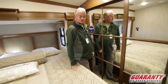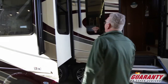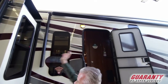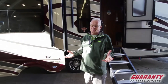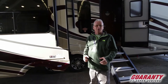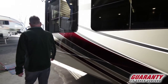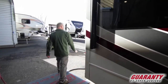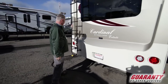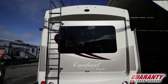Let's walk to the exterior and take a look at some of the features outside. Frameless windows — and by the way, these are dual pane windows. Your awnings are all metal encased with LED lighting underneath. The theory behind metal encased awnings is you'll get at least four times the use out of them because they don't weather. Painted fiberglass rear cap, a receiver for a bike rack, and a ladder to access your roof. The roof on this is a TPO roof, not a rubber roof.